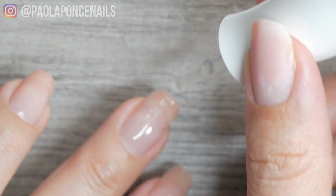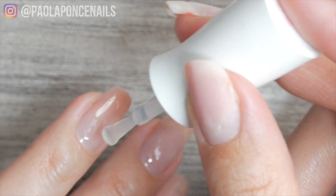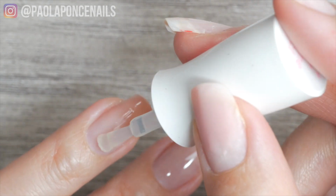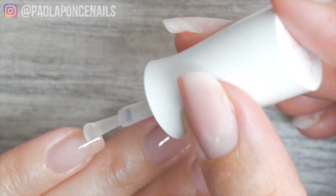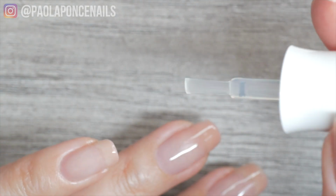I'm going to be using a chrome pigment, and this gel pulls that pigment to it. It doesn't cause it to adhere, but yes, it doesn't have any tacky residue. If you don't have this kind of gel, you may want to try it out with your non-wipe top gel.